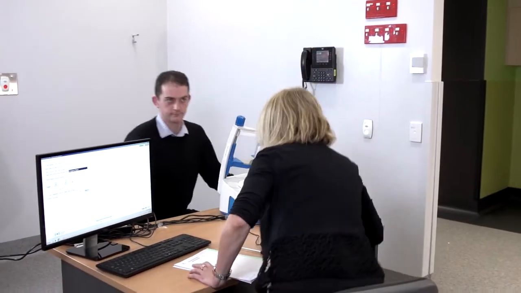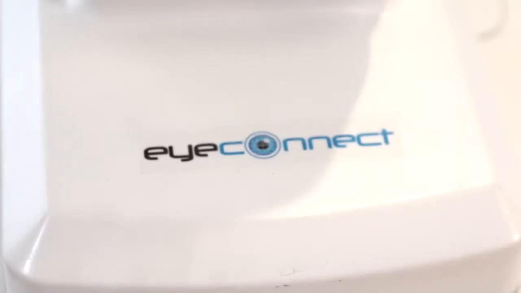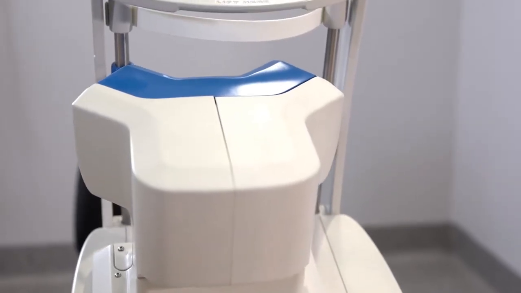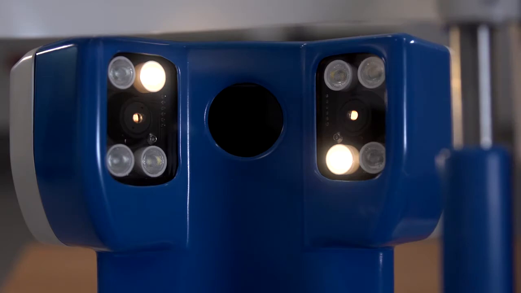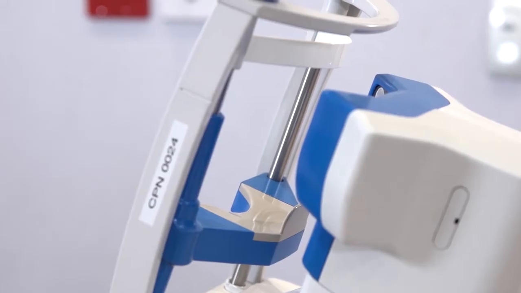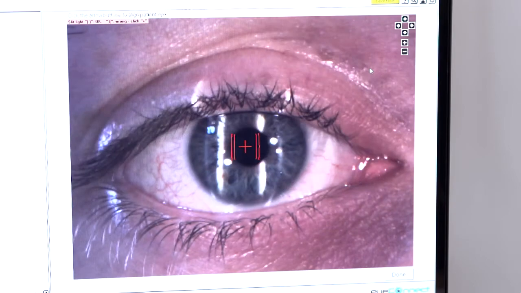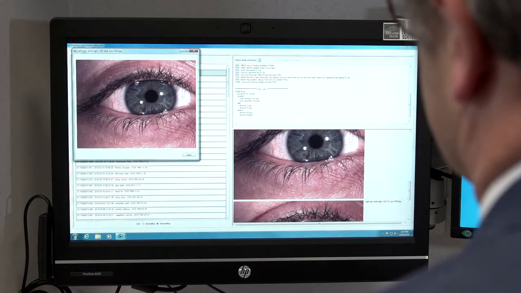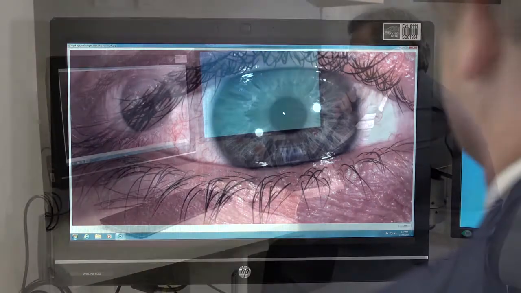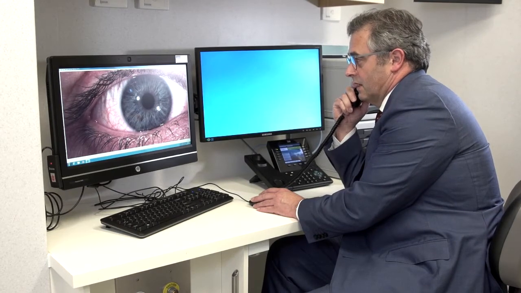The eyeConnect device has been developed to help patients who live in outer metropolitan, rural or regional areas access the expertise of a specialist without having to travel long distances. The device collects patient data, visual acuity and images of the eye and sends them to the emergency department at the Royal Victorian Eye and Ear Hospital. After reviewing the information and the images, a doctor at the Eye and Ear will advise if the patient needs to present to the Eye and Ear emergency department for treatment or can remain at their location.